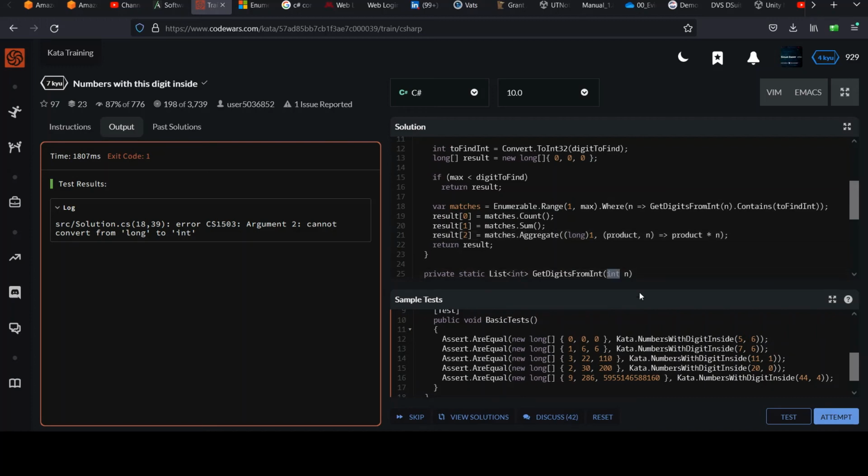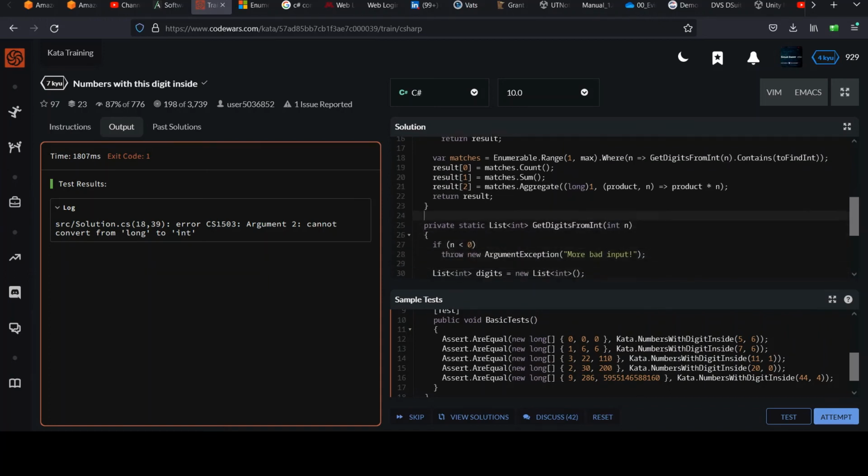I wonder if I should have used long. Actually, no, I don't think that's okay. I definitely want it for aggregate, right? Because you're going to have this big multiplication with possibly some big numbers.